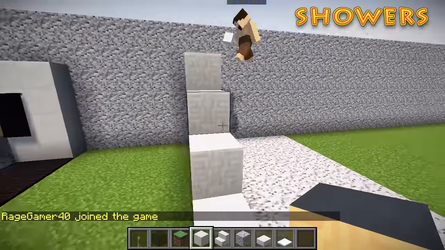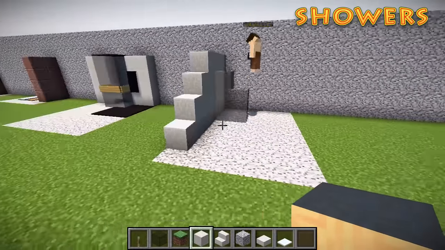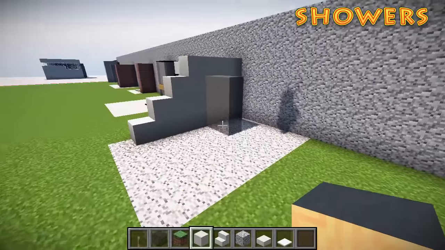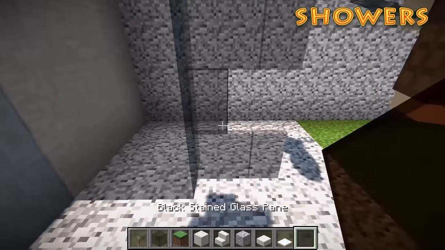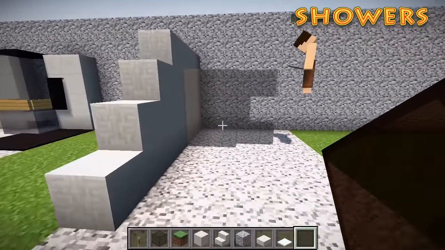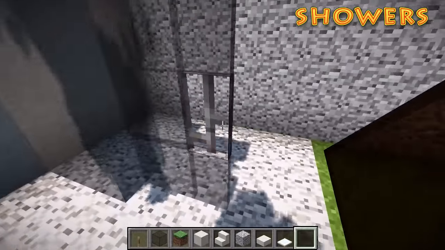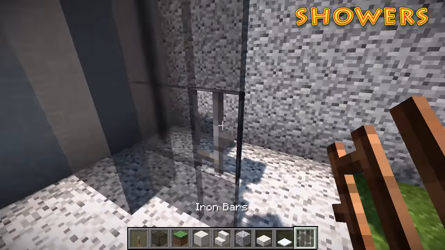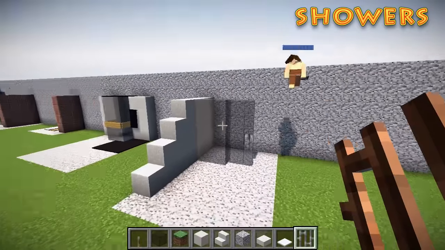Oh, so we've got a stepped wall, kind of a privacy wall design. So that's pretty smart actually. And then again using black stained glass, full panes, and then switching into just panes, full blocks and then panes. And we have an indication of a door with iron bars going in between the glass there. That looks really smart indeed.